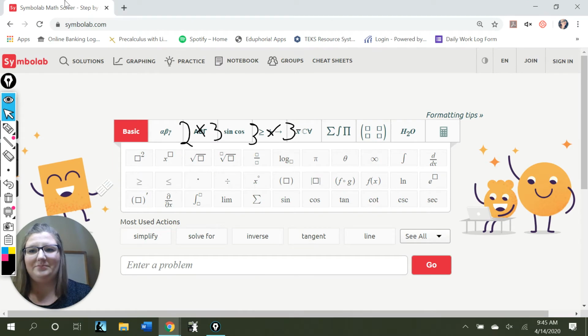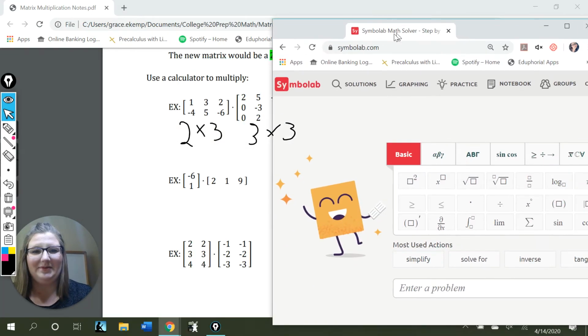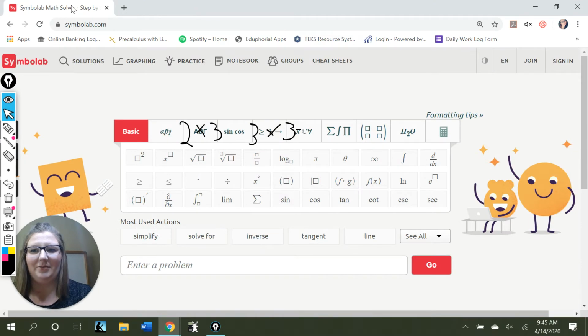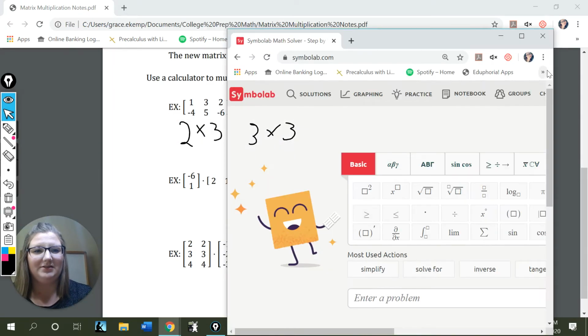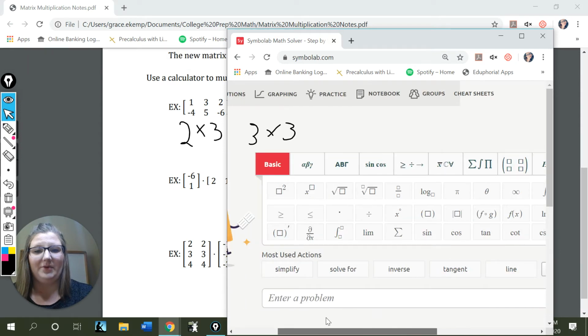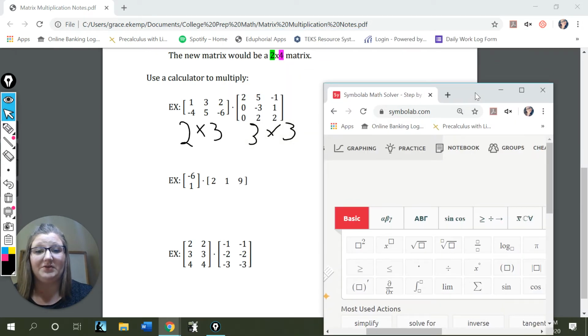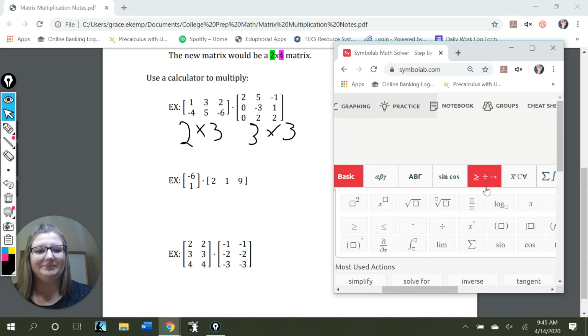I'm trying to get it to work so I can see both at the same time, but y'all know how technology works with me. All right, here we go. We're getting somewhere, maybe. I should have done this before I started filming, but y'all just get to sit here for a couple of minutes and watch me do this. All right, there we go.